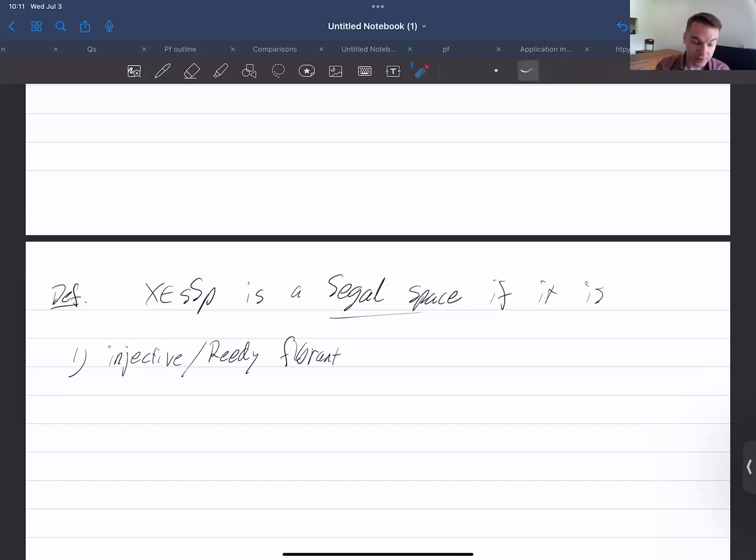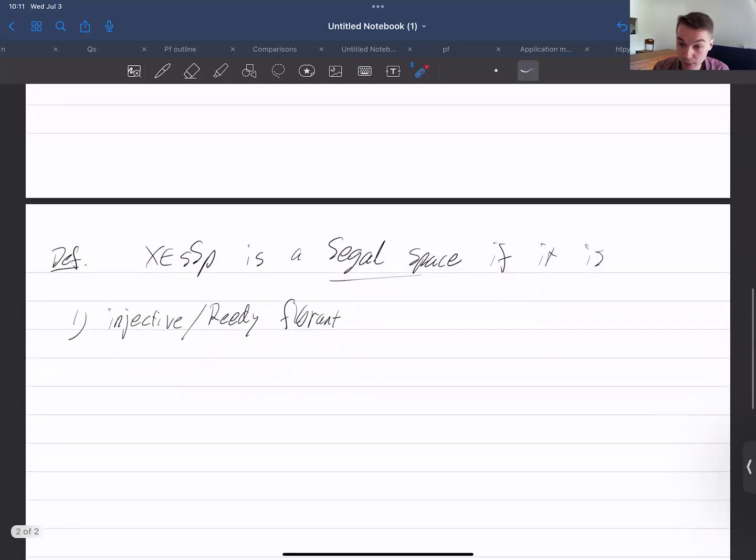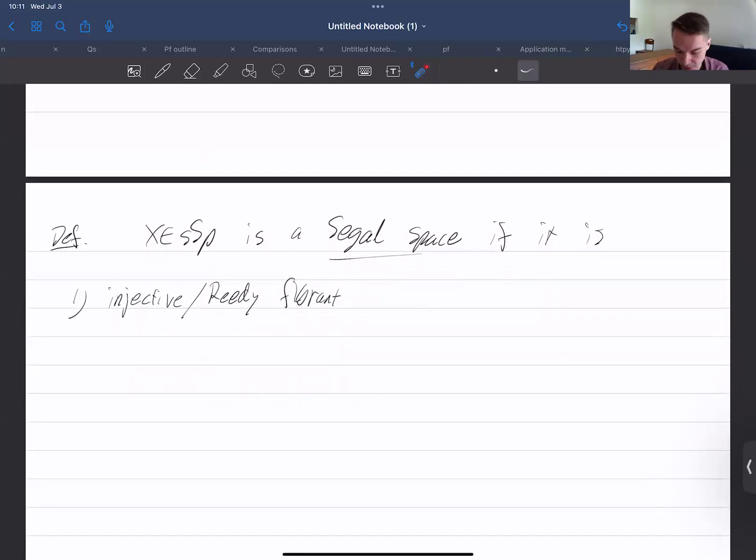So maybe the term simplicial space might be more appropriate for just any functor that is injective fibrant, because in particular, this condition guarantees that whenever I take any simplicial degree here, the output is going to be a Kan complex, so a space. And it also gives us various fibrancy conditions that make things more homotopy coherent in the theory. I guess you can also think about this as an analog of considering CW complexes within spaces. It's a very nice subcategory of objects. Okay, that's the first condition.